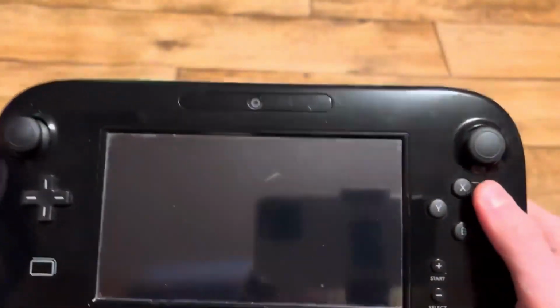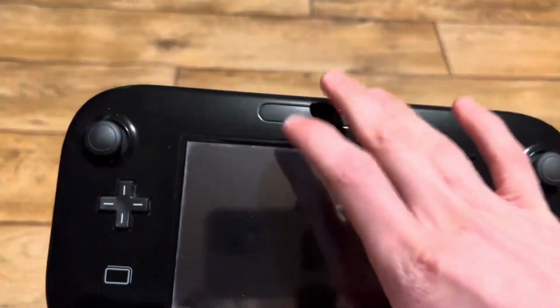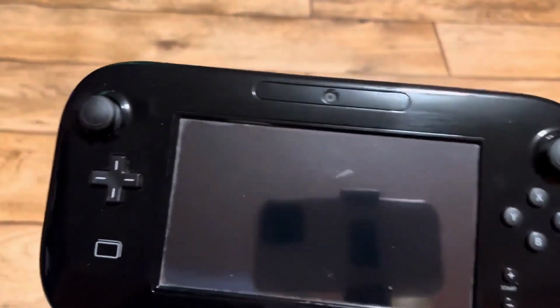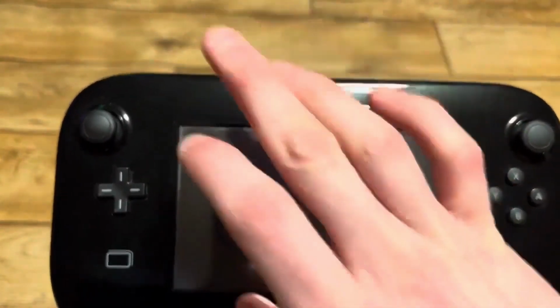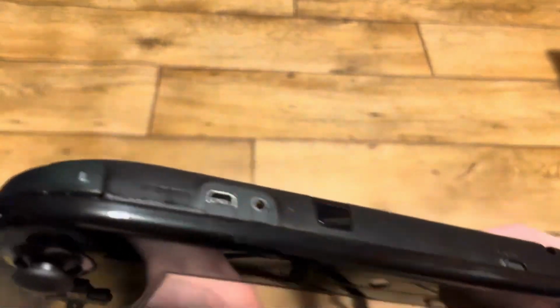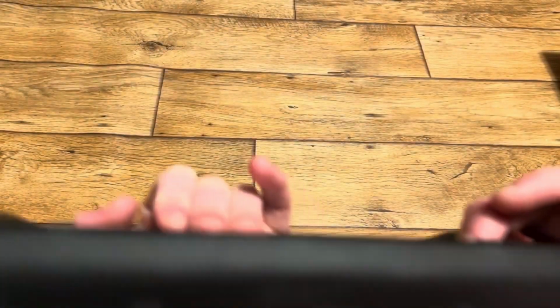But yeah, despite the fact that the Wii U is Nintendo's biggest failure, they still experimented a lot with this. I think there's NFC readers inside this controller as well for Amiibos, because that was a big marketing thing for Nintendo, Toys to Life. That was a big thing at the time, and Nintendo wanted to get into that with the Amiibo. Honestly, even despite how big and huge and bulky this thing is, it's still a great controller regardless.